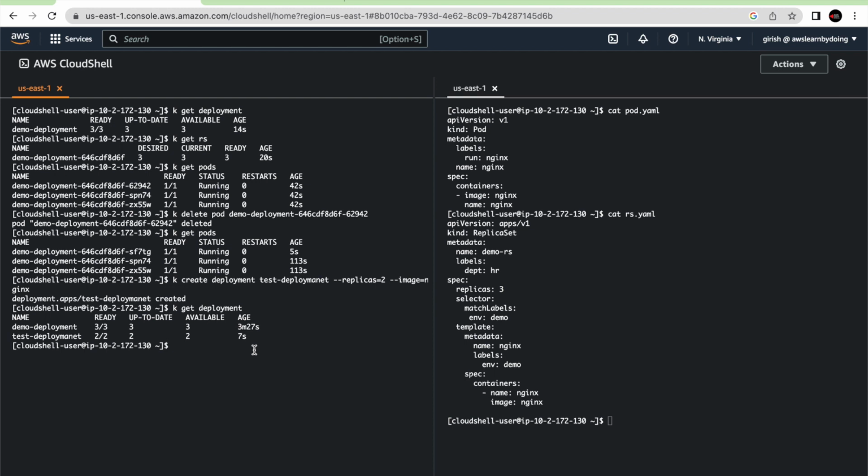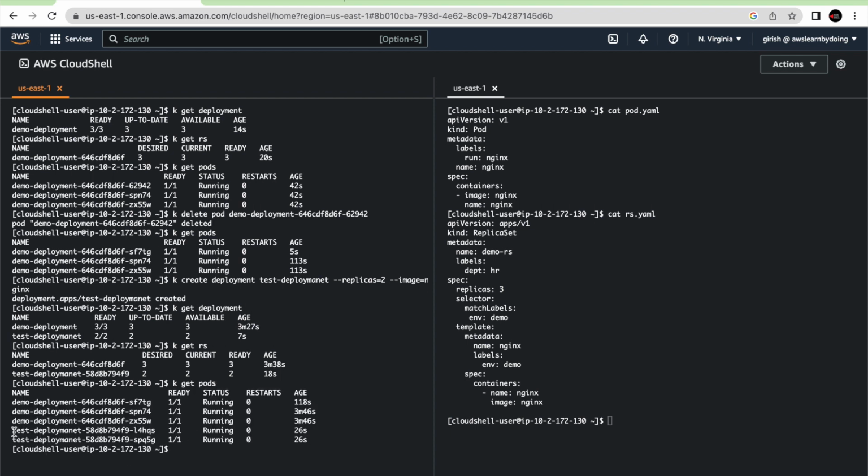So test deployment, and then if I run get ReplicaSet, one more ReplicaSet, whose name is derived from the deployment, and then get pods, right? So you can see two replicas, which we gave as replicas 2. So it is as simple as that. You can create using the interactive way, or you can use a declarative YAML file.